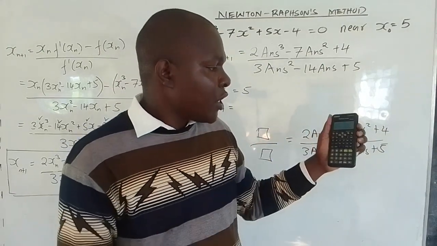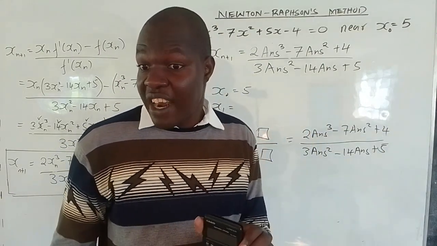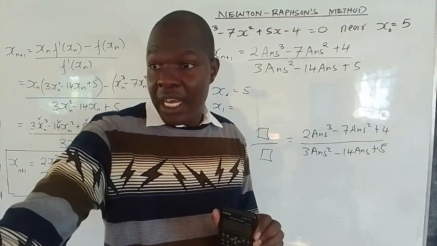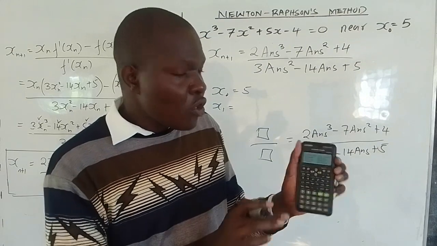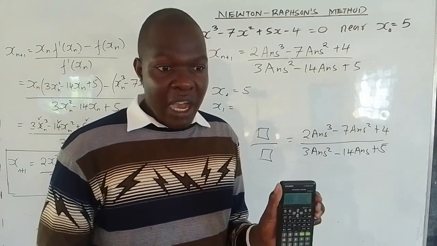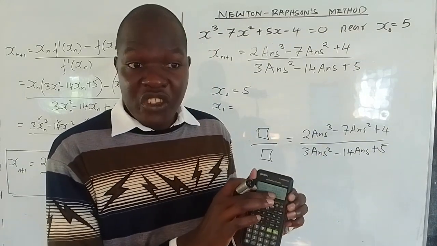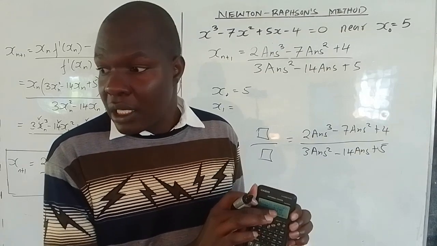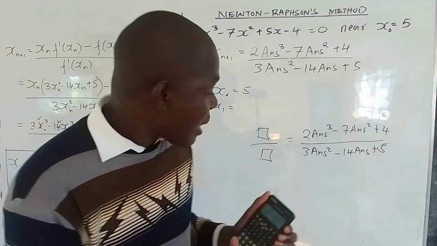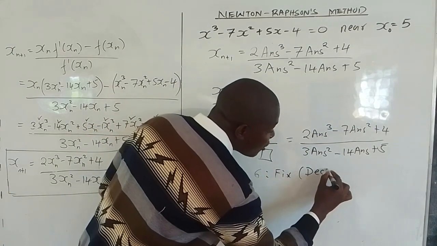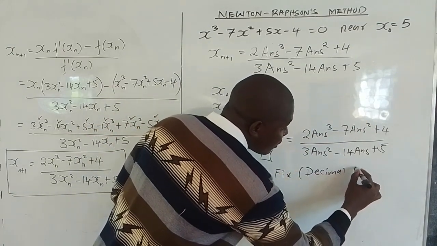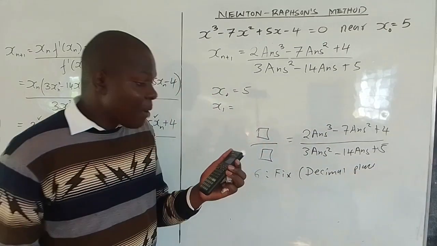You shift to go to setup. The calculators are different. The other calculator, you go to mode direct, isn't it? But this one, the one you press shift, you go to setup. Have you seen first setup? After going there, you see there's something where written fix. Fix is number 6. So that number 6 fix, that fix means number of decimal places.